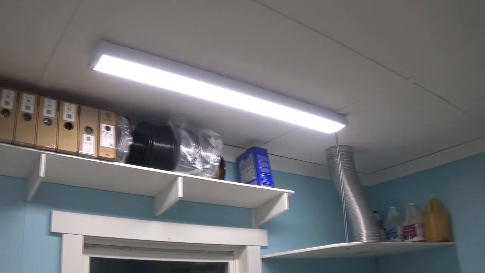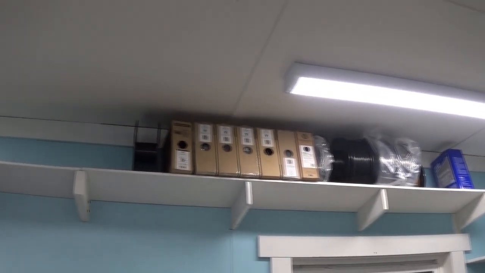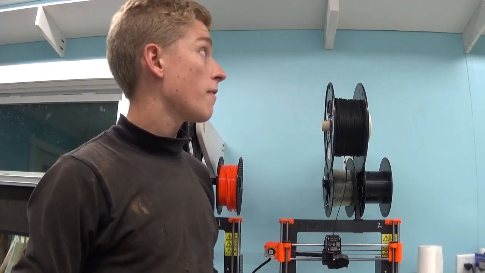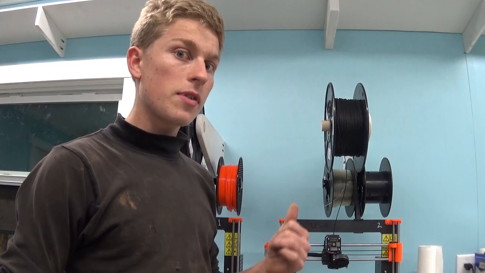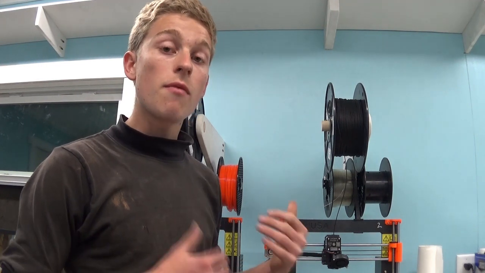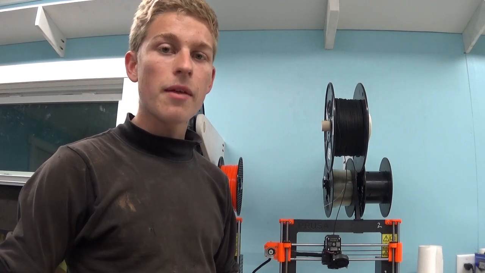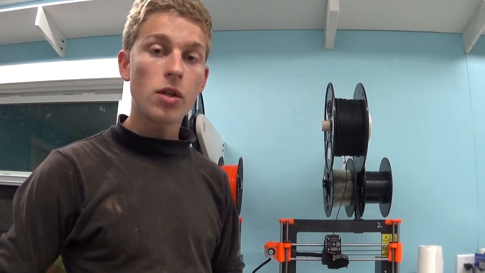The filament storage is all up above, above the printers. We like to have a lot of filament in stock. Right now you can see some of it up above, and we're going to want to keep this full. This gives us a lot of room to have filament in stock to handle fluctuations in orders and any problems with availability. Filament storage is important, and I've opted to put it on a shelf up above since it's open and dust doesn't really bother it, since most of it's in a bag, sealed and contained.